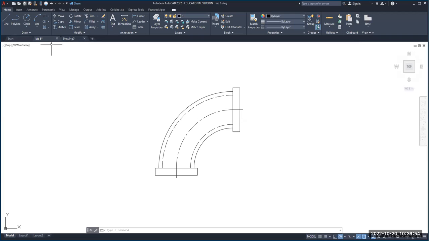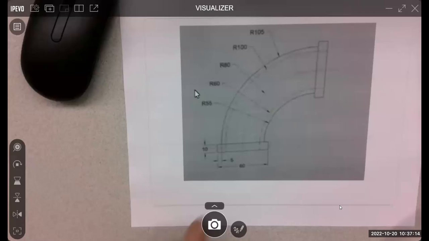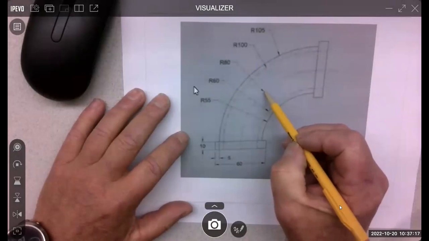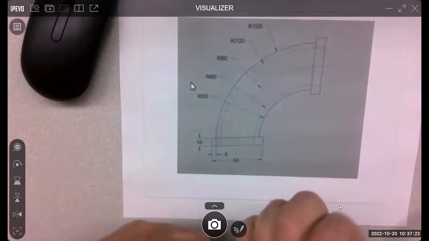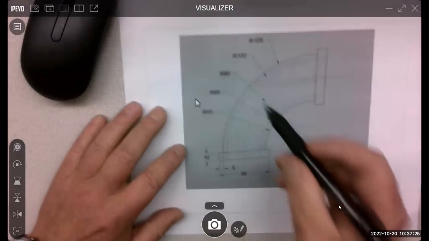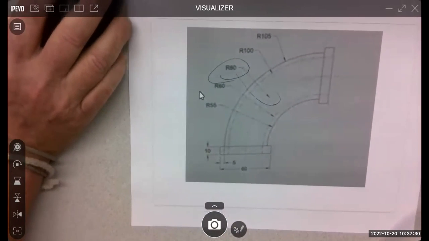All right, so when you go to dimension, this is a metric drawing. So when you go to dimension it, place a radius dimension, any of them, right? It's going to look something like this, which is not what we want. So when you're dimensioning, make sure that you reproduce, as exactly and as close as possible, this dimension. We want it to look like an arrow coming up to a shoulder and then a horizontal dimension. So that's the kind of control we want when we dimension all of this, right? We don't want it to look like just anything.